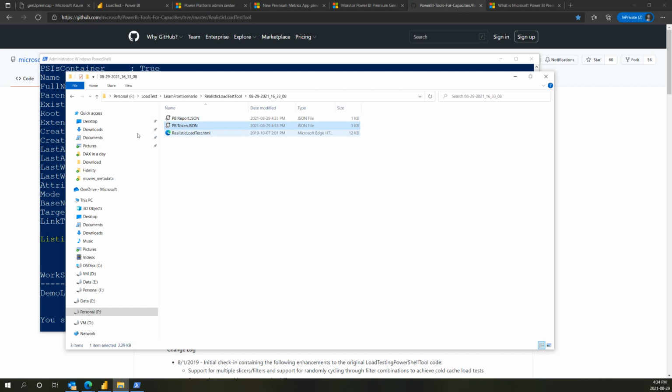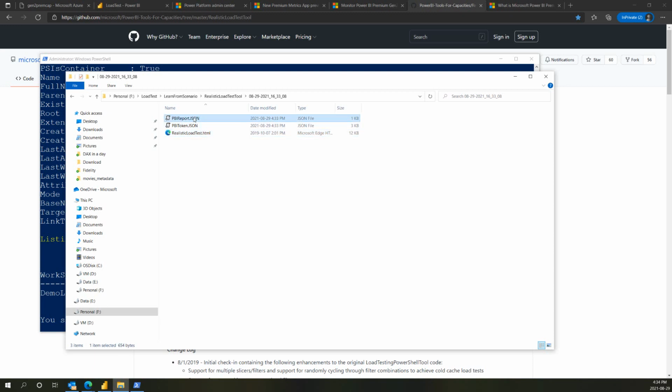And PBI token is the token which gets generated when we sign in. So it uses that particular token to run the report. And then this is the embedded HTML, which is basically just calling the report which we have using the token which we have, and embedding it into this particular page.